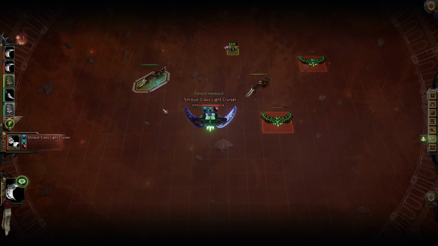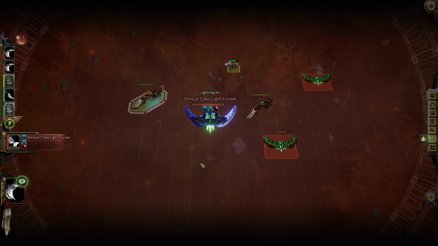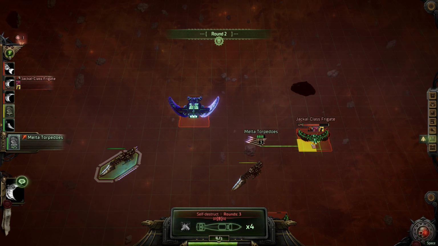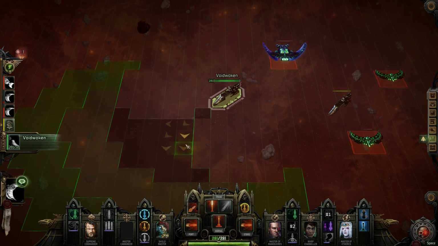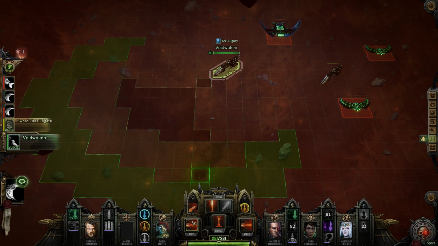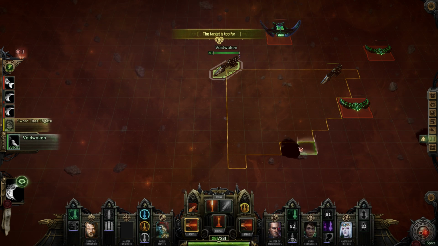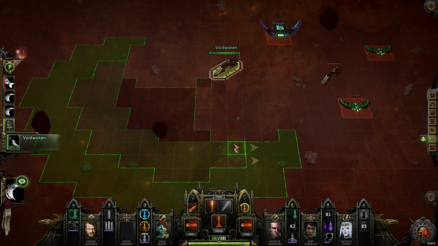Alright, what's this guy capable of? Ooh, that thing's tough, huh? Okay. Alright, if I did this... Can I actually hit him right now? Oh, really? I should have been able to get that corner, right? Oh, we got gypped. I don't know about that, bro.